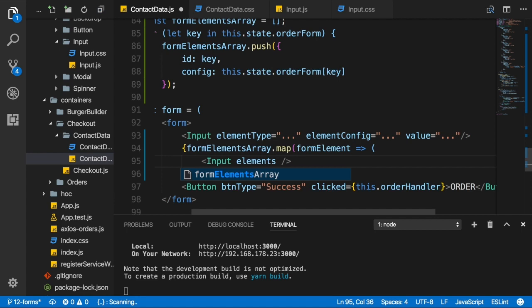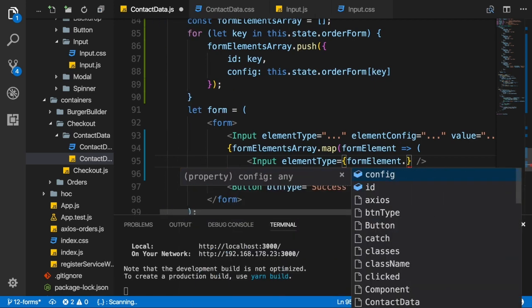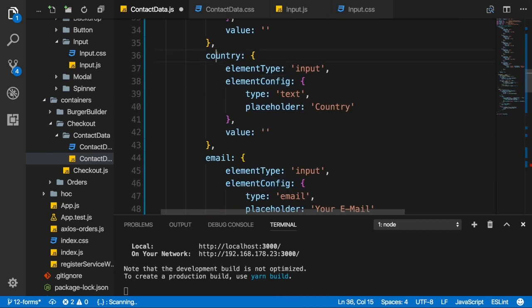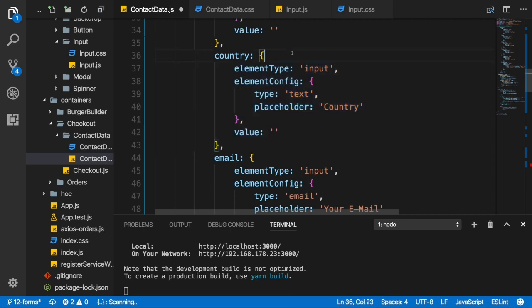It should have the element type. Now the element type can be accessed on the form element in my array. And there I said that in this config property, we would store the right side of our setup, so this object. So in the config property, this is just another JavaScript object, there should be the element type property and element config and value.